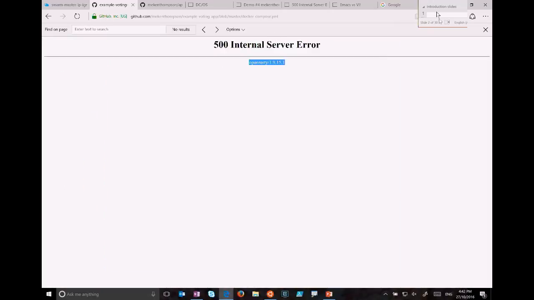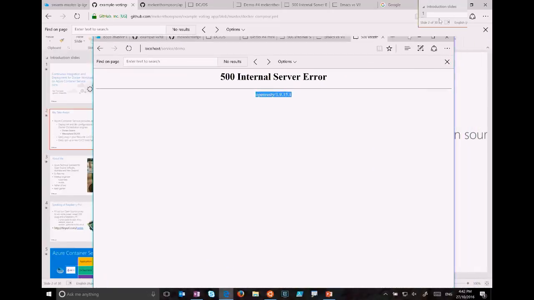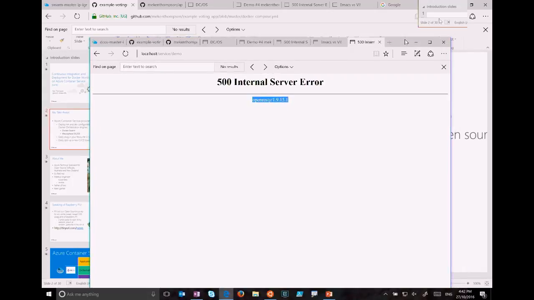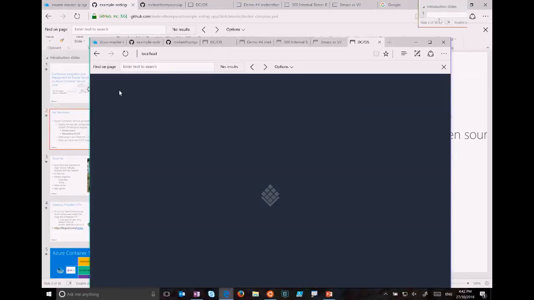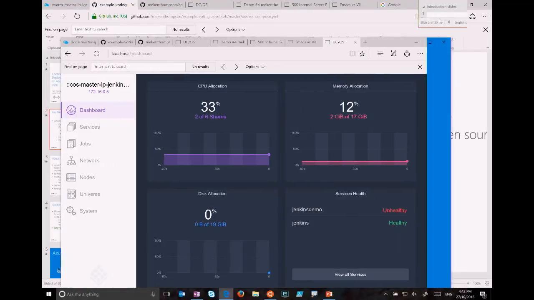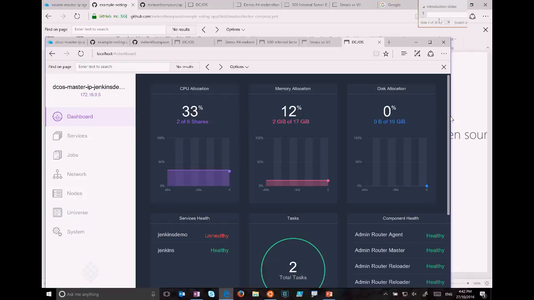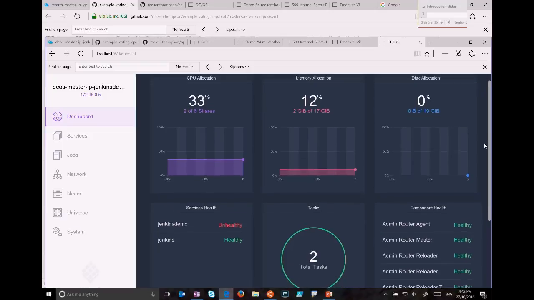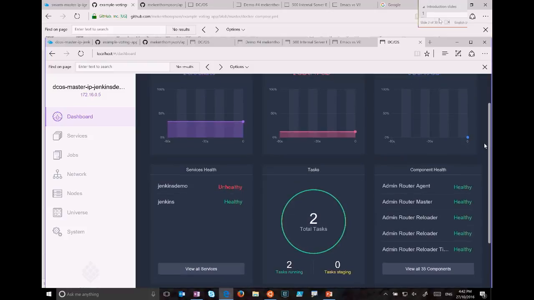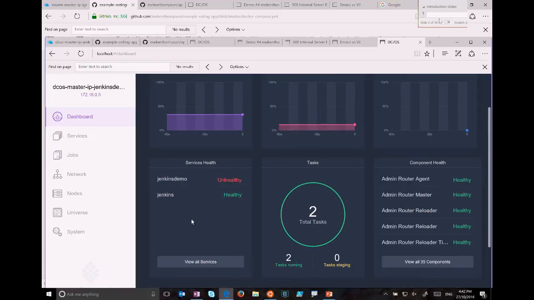Okay, weird. Top of my screen is permanently there for some reason, so let's continue on. All right, so this is what you see when you get a Mesosphere environment. So you get a pretty little portal. It's going to show you what resources you've got in your cluster, shows you all your services, etc. I think I might know why that's not working.